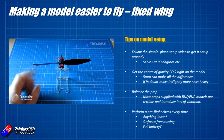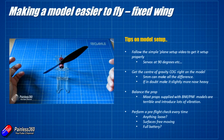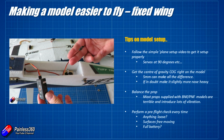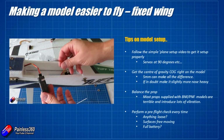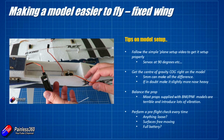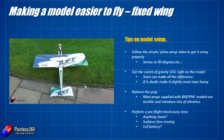Last thing about the model is do a pre-flight check every time. Had quite a few friends had crashes because they skipped this bit, and I'll put my hand up here. I've had a couple of crashes where I have become complacent and rushing and have missed the pre-flight check, and the hobby decided to just remind me by having a nice little crash that I was being an idiot.